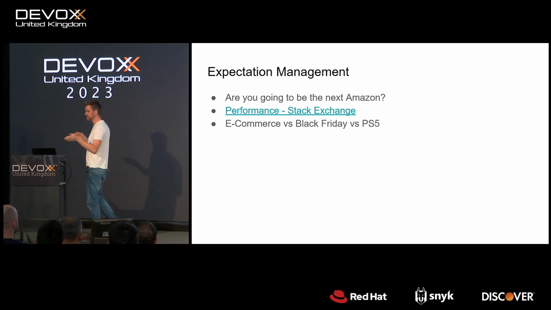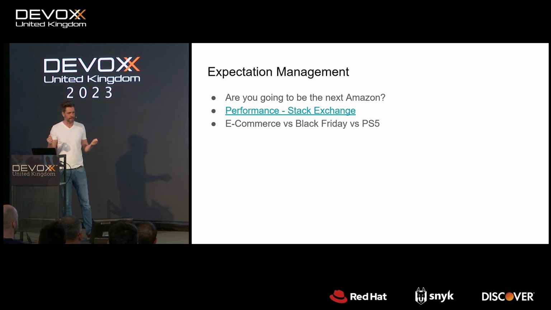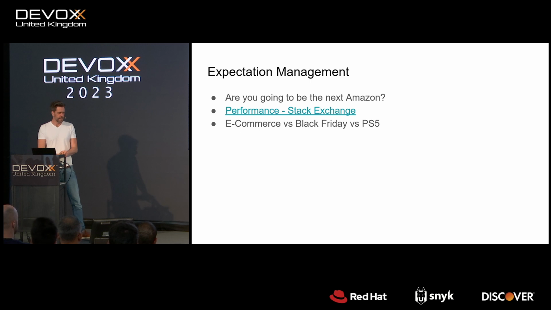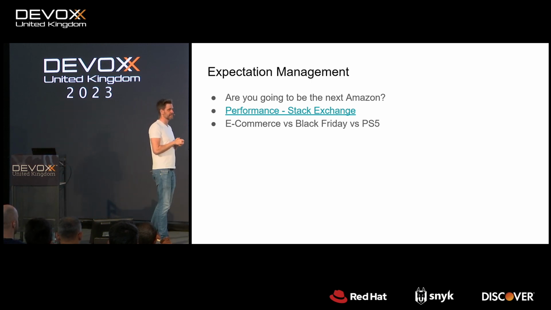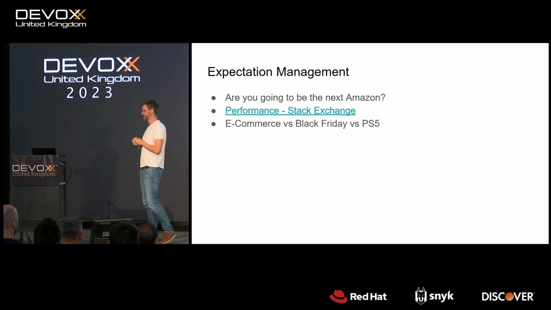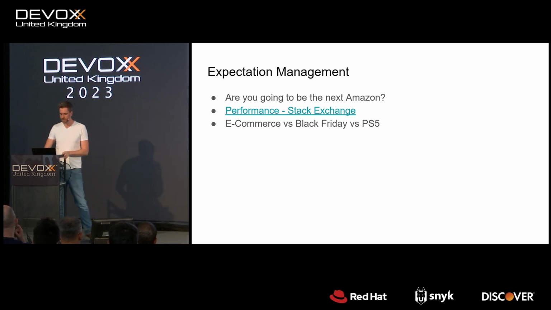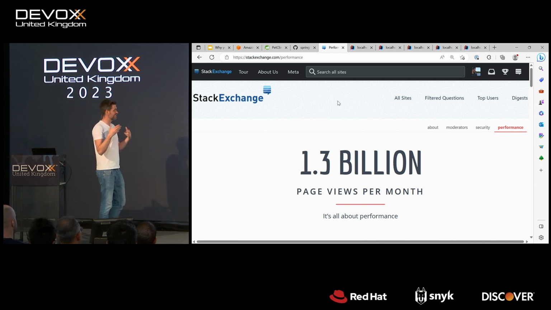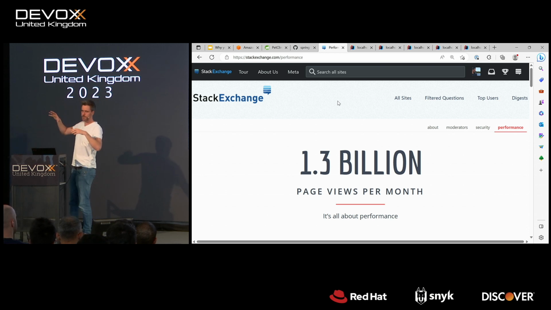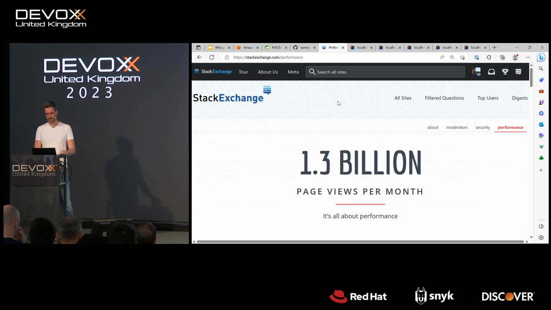It also didn't happen for Amazon overnight to become Amazon scale. So the business has to follow suit, obviously. That obviously is just me claiming it. It's like, Marco, why? I'm really going to be the next Amazon tomorrow. Again, I wanted to show you some data. One of the few companies who publish performance data is the Stack Exchange network, which is the network behind Stack Overflow and all the other stacks, so to speak.